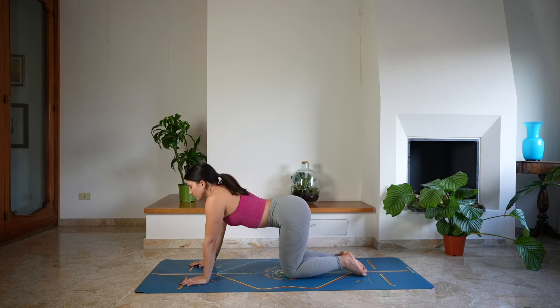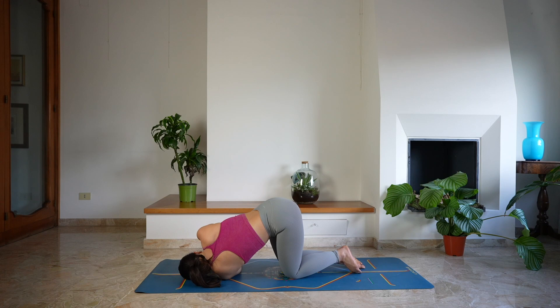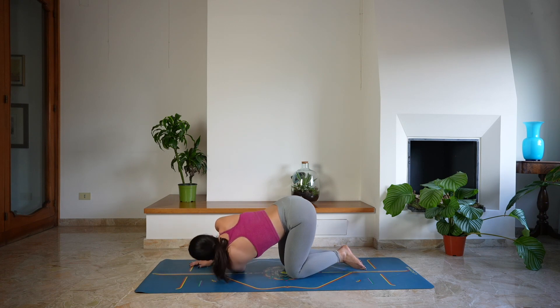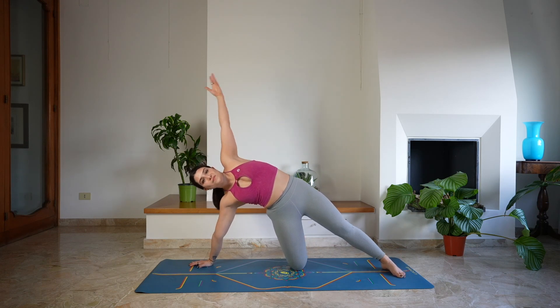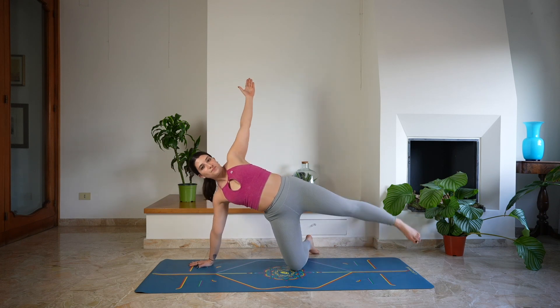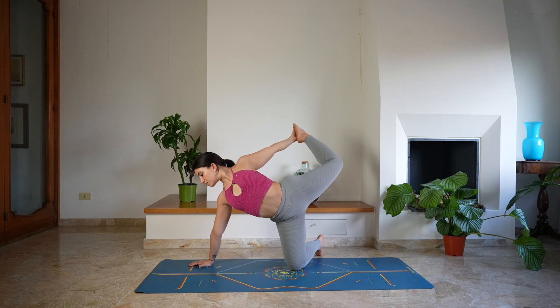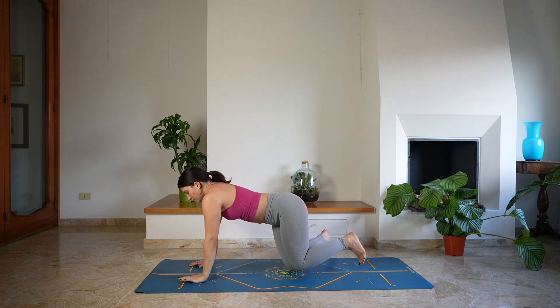Then open the chest, look up, deep breath in through the nose, and as you exhale, round gaze towards the navel. Return back to a neutral position to repeat on the other side — left arm up, look up, deep breath in, and as you exhale, twist, lowering the left shoulder down on the mat. Gaze follows the left hand, deep breath in and out through the nose, deciding how much weight you want to place on the left shoulder. Then rise back up, left arm up, opening to a supported side plank, and extend the left arm over the head, lengthening the side of the body. Reaching back up with the left arm, lift the left foot off the mat, then bend the leg, holding onto the foot, and start to kick away, gently lengthening through the shoulder, deep breath in and out through the nose. Release, coming back into a tabletop position.